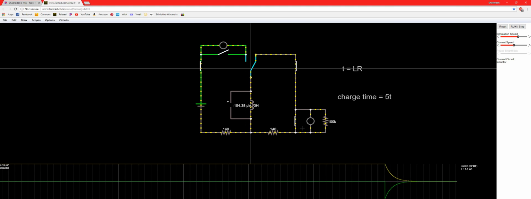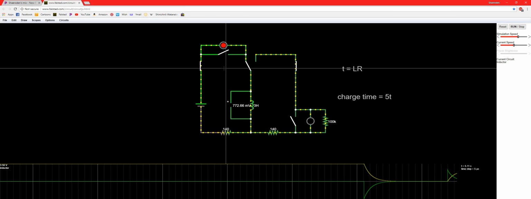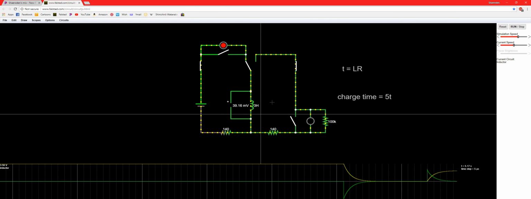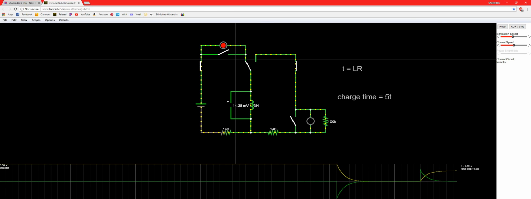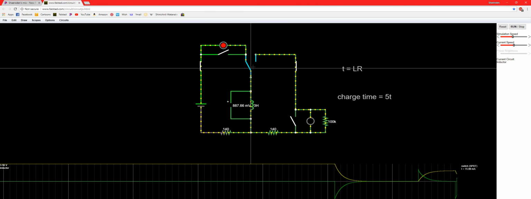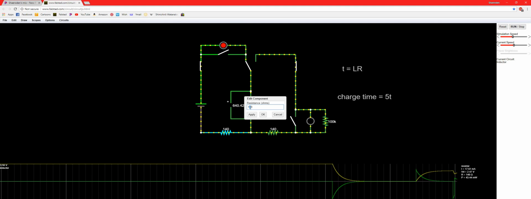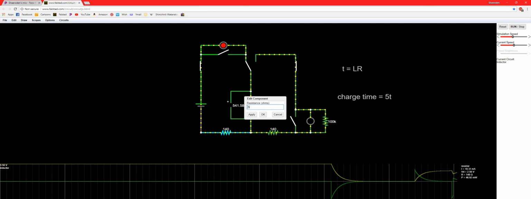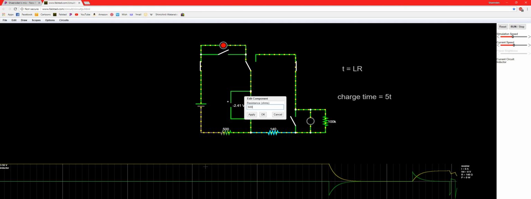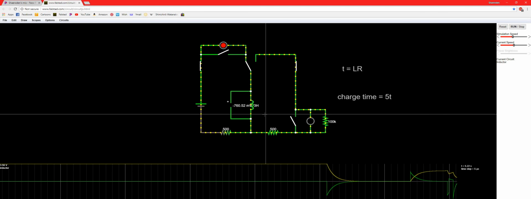So we can open up our circuit to see what the LED does. When we first charge up our circuit, you can't really see it in this example, but the LED does not turn on until the current gets going. Let me see if I can slow this down and show you. I'm going to increase our resistance. Let's make that 500. So changing your resistance will change the maximum current that your charging and discharging circuits will limit itself by.